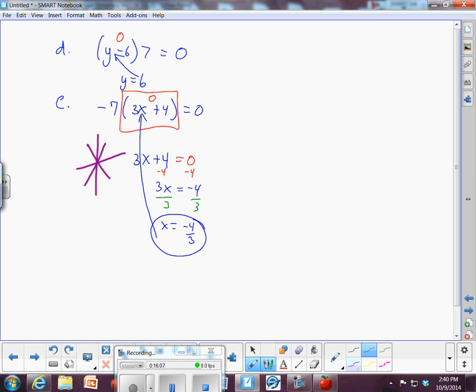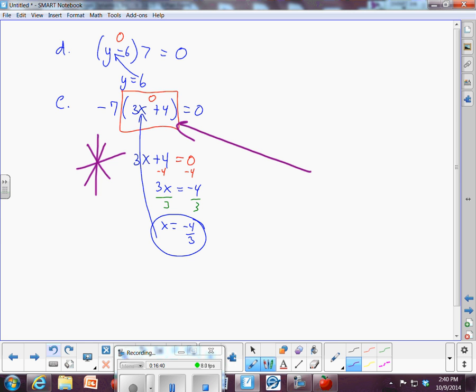So what did we just do? This one was not easy to do in your head, right? It's not a simplistic one to look at. Now, once you understand what's going on, you can do it in your head. But it's not obvious to most students. What did we do to figure it out then? We set it equal to 0, and we solved the little equation. And we figured out that x has to be negative 4/3. You don't believe me? Stick it in there. A negative 4/3 is going to make the front term end up being a negative 4. Negative 4 plus 4 is 0, and you get 0.